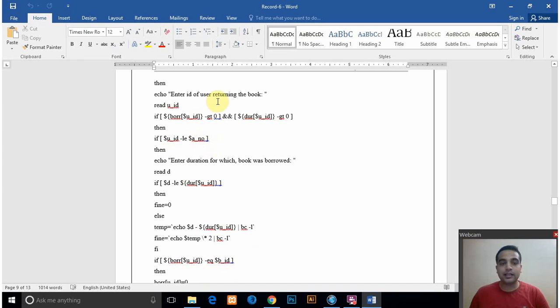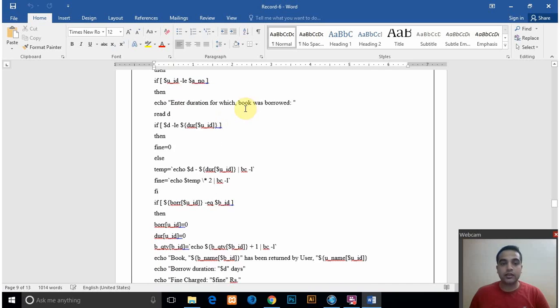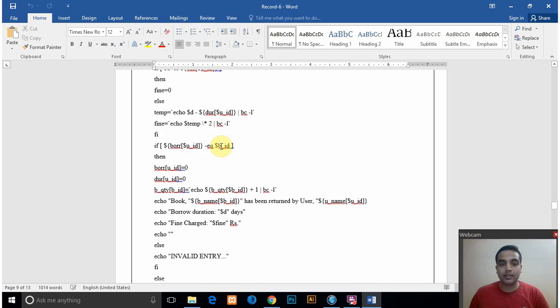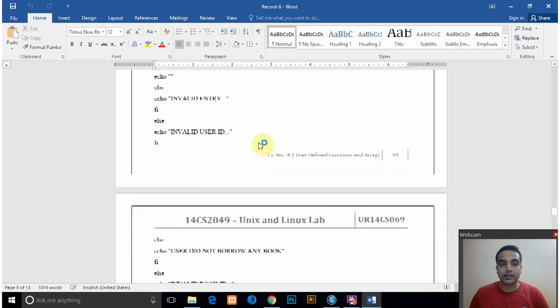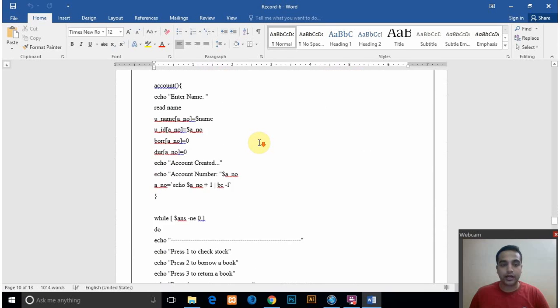Then it is checked that the user has borrowed a book, and once confirmed, while borrowing he also has to mention how many days he wants to borrow. If the number of days after which the user is returning the book exceeds the number of days for which he borrowed, then he will be charged a fine. If there is any inappropriate entry, a proper message will be printed for that.